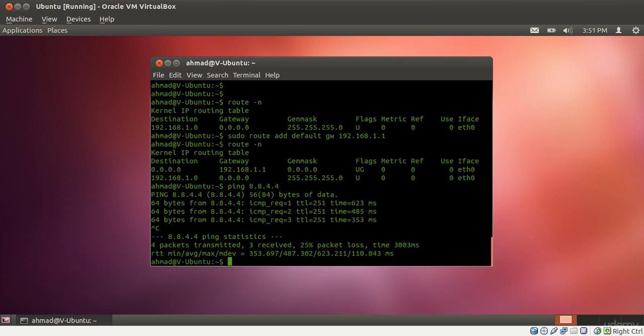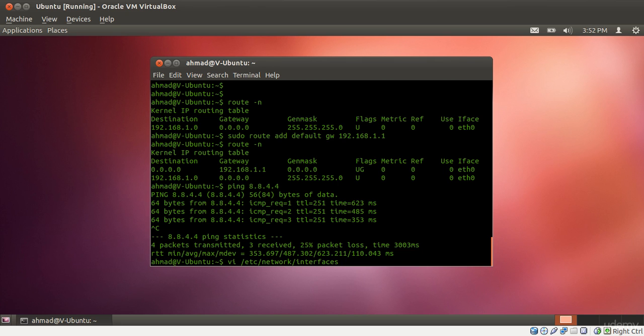Well, I just said that if you are using a GUI, you do not need to do anything, just go over there in that menu and change the settings. But since that is off and we are presuming that we are in a non-GUI environment, what we need to do is go into vi, then /etc, then network, and after that interfaces. This is the file that you will find in non-GUI based Linux distributions as well.